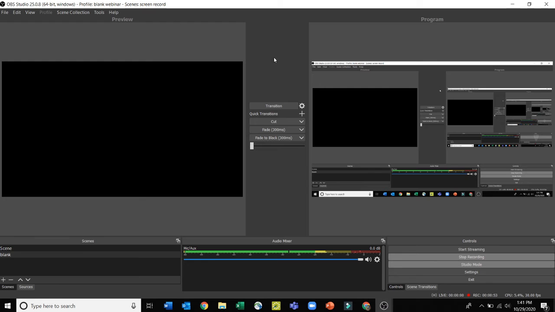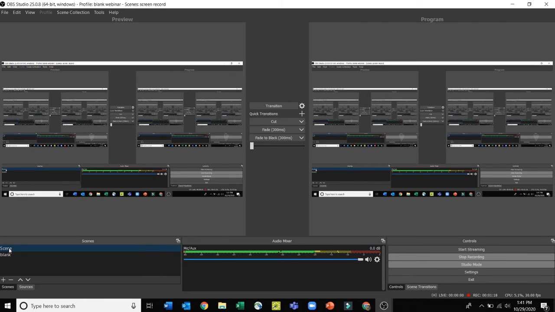The first thing you do when you open up OBS is it'll normally be blank like this. You won't have this screen. Unfortunately, I can't get rid of it because I am recording the desktop, so there's an infinite mirror effect in this window of the desktop repeating itself. Just ignore that for now. What you want to do is you'll have a scene, and for our purposes, this scene here, now that I've selected it, will show up in the preview. It's also the same scene that is in the program.